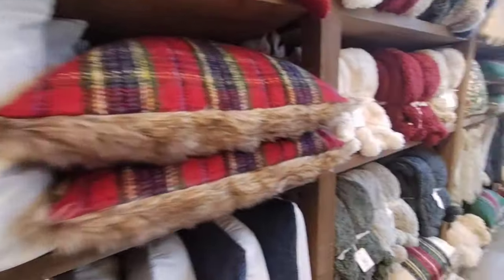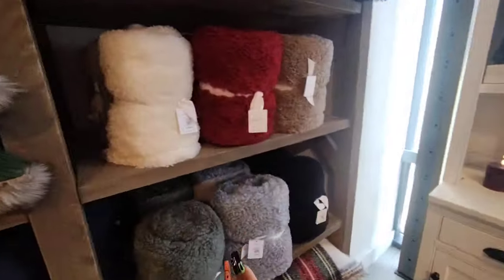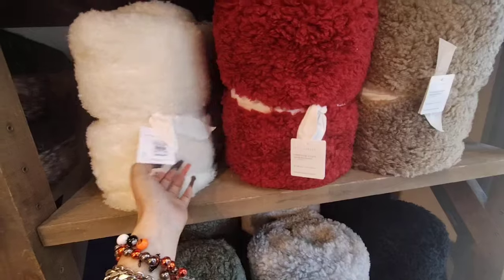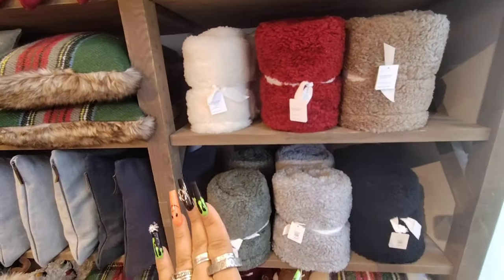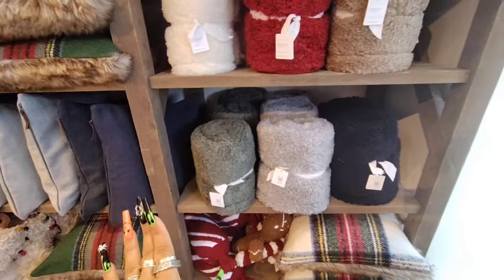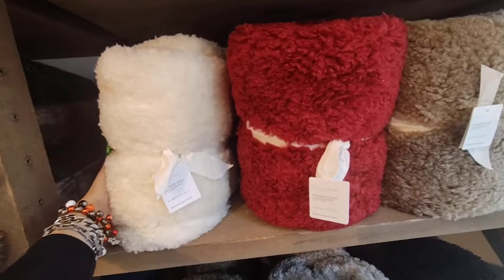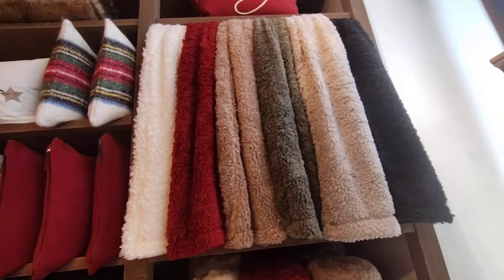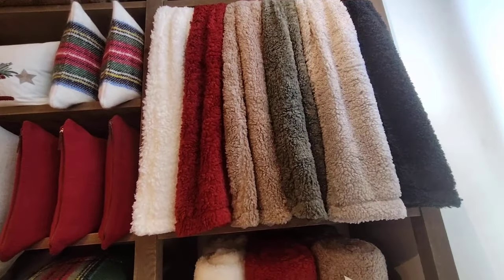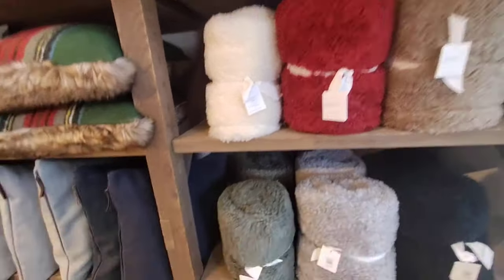All right. There's a lot to get through. So I'm going to try and get you guys prices on everything. This is really pretty too. This is $49, the Fireside Cozy. Very similar to the blankets that we just went through without the pom-poms. Loving the red and the white. Like, that contrast is beautiful. Look at how gorgeous that is. And then they even show you how they look when they are not rolled up on display.